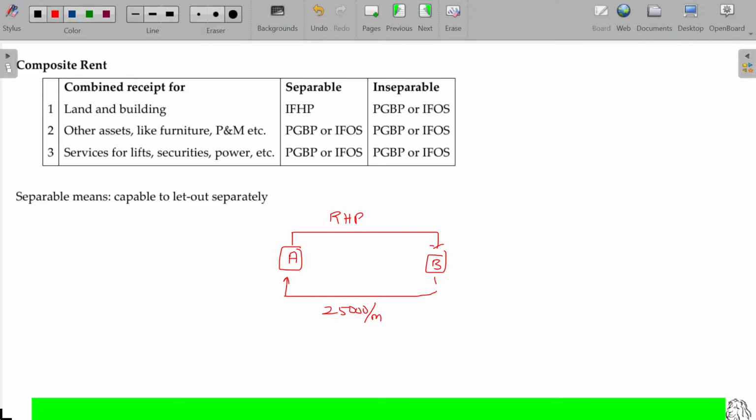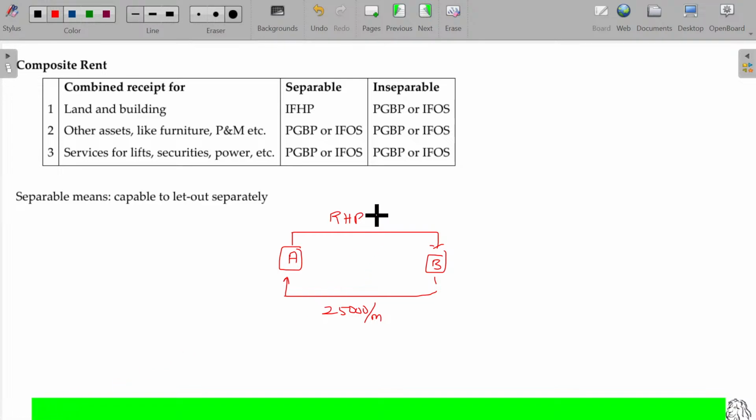Suddenly, because of his job requirement, he may be transferred to some other location. He may be back only after 3 to 4 years, so he wants to let out that property. If he wants to let out, what happens to all this equipment? He cannot transfer that to the new place. So he simply allows the tenant to use that for an additional payment.